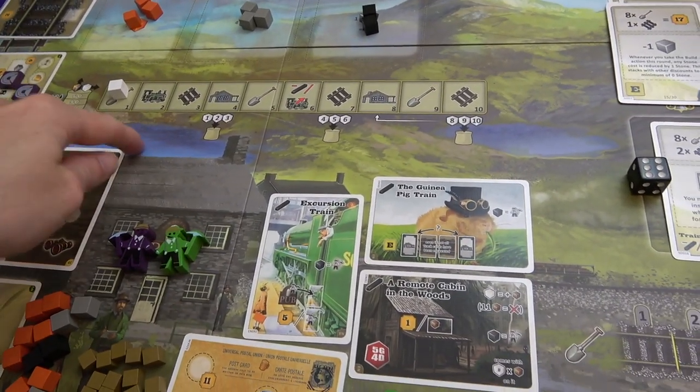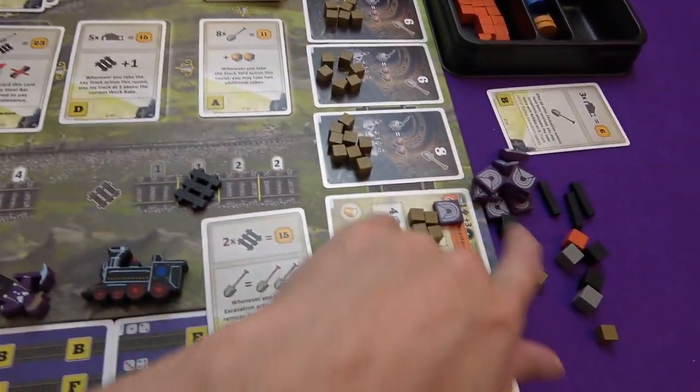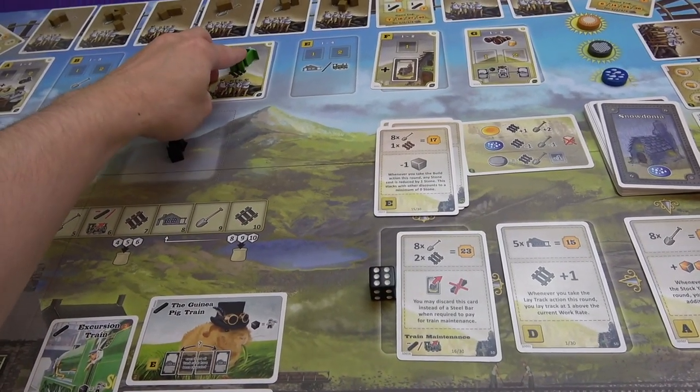Although I would like to buy a train now. I've got all of these steel bars. So I've got 3 iron bars now. And that's my 3 conversions. So we go to lay track.